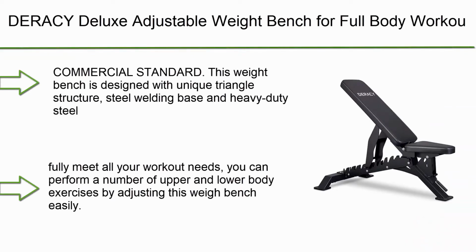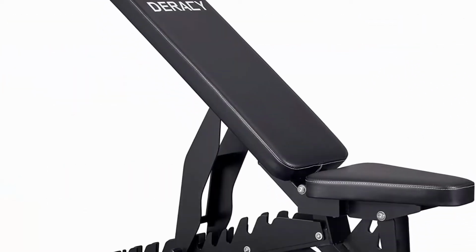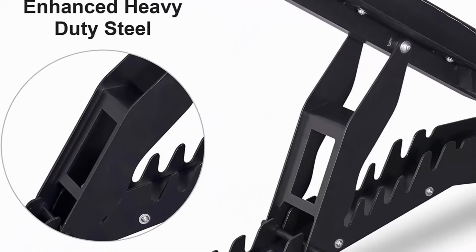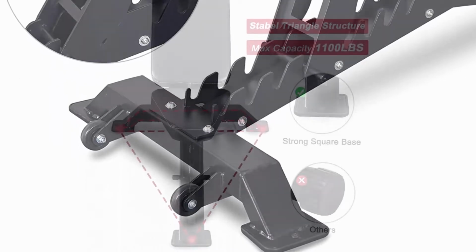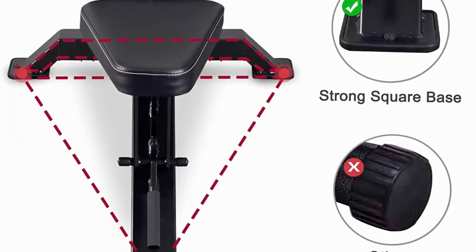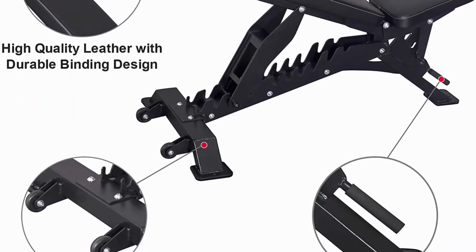Top 4. DERACY Deluxe Adjustable Weight Bench for Full Body Workout. Weight capacity 1,100 pounds, incline and flat weight bench for indoor workout, home gym. Commercial standard. This weight bench is designed with unique triangle structure, steel welding base and heavy-duty steel, supports up to 1,100 lbs. Perfect for all kinds of full body workout training.